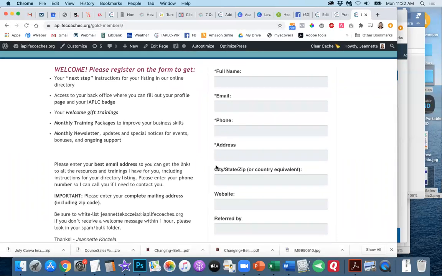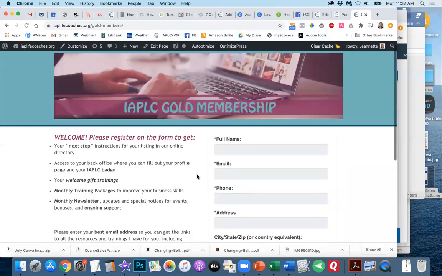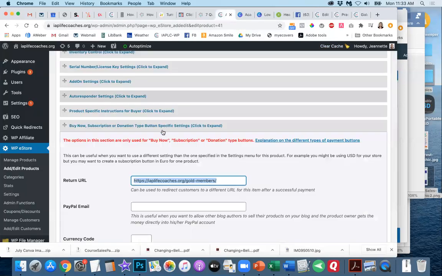So that if they're in the United States, I send them a package in the mail, so I need their address and I need their phone, so that if they don't fill out their profile form, I can call them and that kind of thing. So that's another way to handle a product, by sending them to a page.